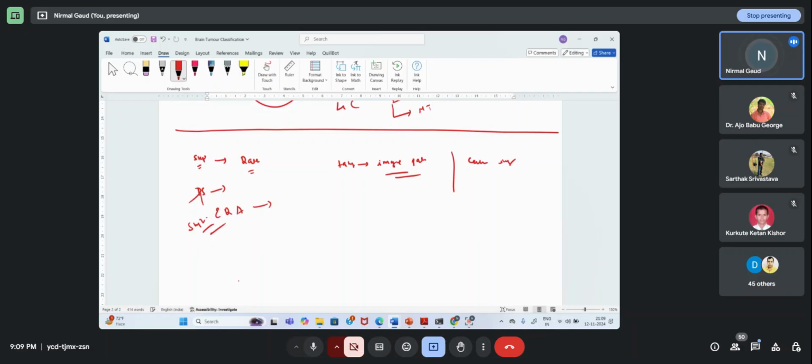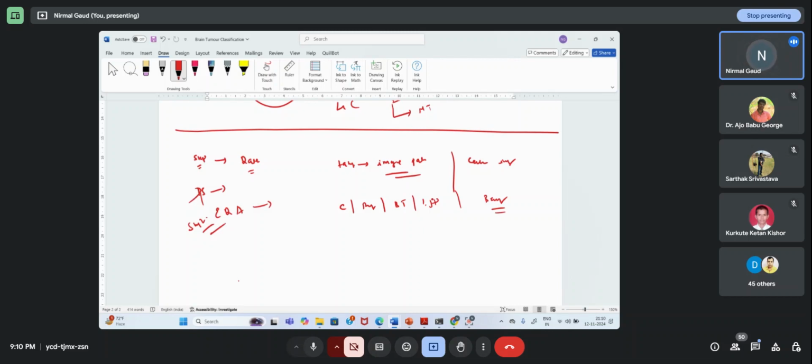For example, the image is located in my C drive, in Python, in the brain tumor folder, and this is image 1.jpg. What is the category? Okay, sir, benign.